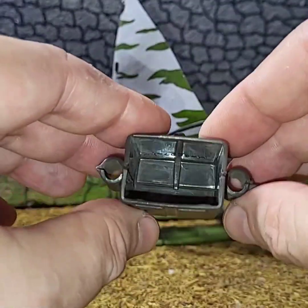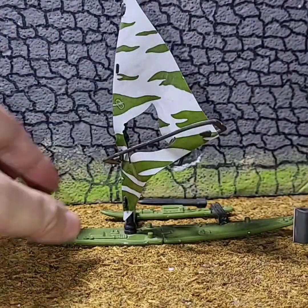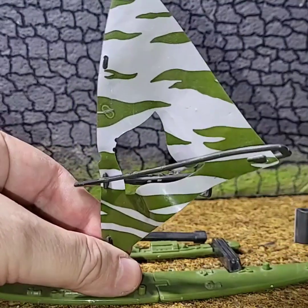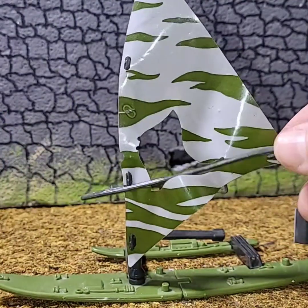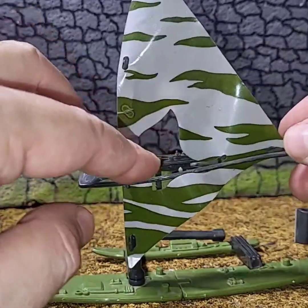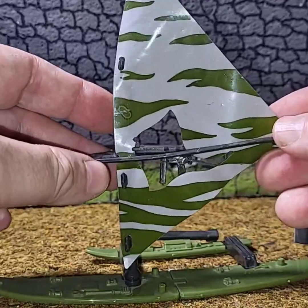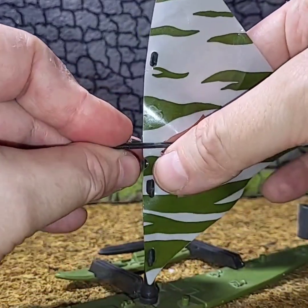If you really, or purpose of it, it's not really cool looking, but the purpose of it is a nice afterthought or forethought. Looking at the sail on this, you can see it is cut out to look like a manta ray, and as you can tell, this thing falls apart very easily.